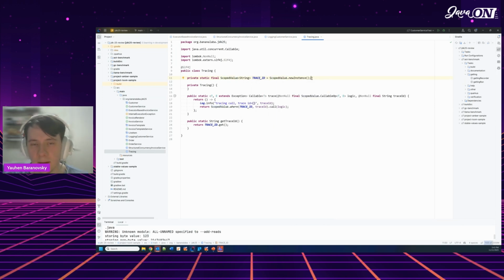It's a counterpart to the good old thread locals, but much more concise and much safer in terms of memory leaks, because I believe that every seasoned Java engineer has faced a situation when someone forgets to free a thread local, and over time, memory gets accumulated, and boom, we have an out-of-memory error.